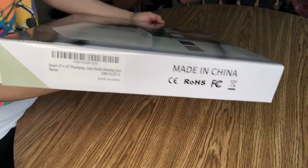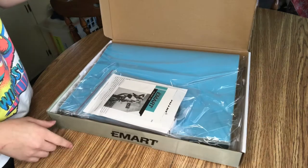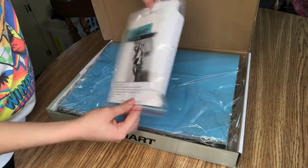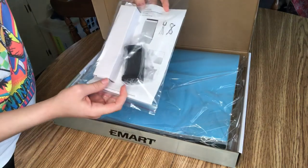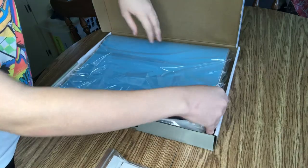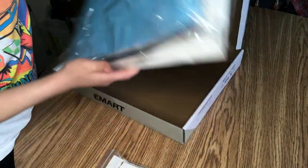Hey everybody, so today I'll be doing a little unboxing video of my Emart 14x16 photography light box. When I first opened the bag, I got a little bag of instructions with the mini tripod for your phone. And this light box comes with four different background colors, as you can see here.